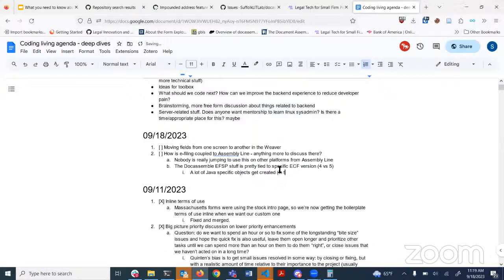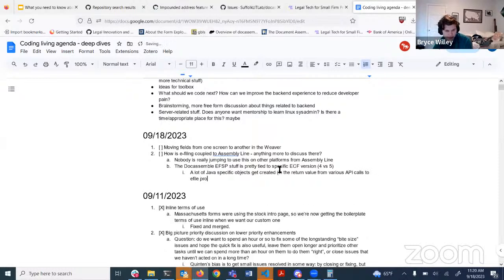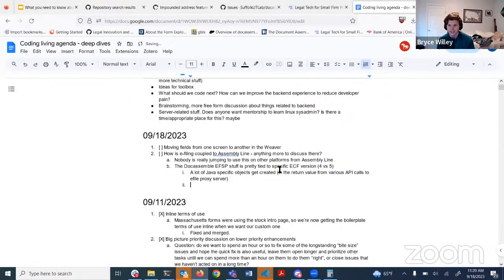So this is in the return value. This is what you're talking about. Yes, from various API calls. It's still that weird XML stuff, which we will essentially still need to support. Even if we do add that, we will still need to support the older stuff for probably a little bit, until at least everything rolls out, like a short deprecated window before actually taking it out. So that'll be a while before we can get to that, if I can.